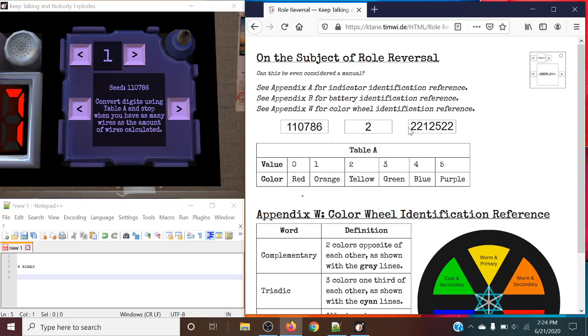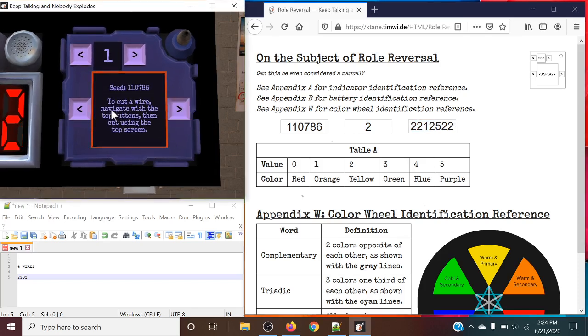Now what we're going to do is, from left to right, take the first 4 values right here and translate them using this table into the colors of these actual wires. So it is currently yellow, yellow for the 2s, 1 for the orange, and another yellow for the other 2. The rest of these digits do not matter because our modulo plus 2 does not require us to get the other 3. That is where we're going to stop.